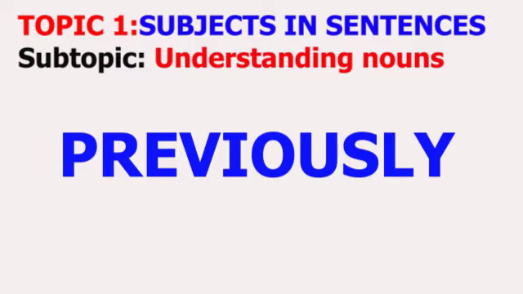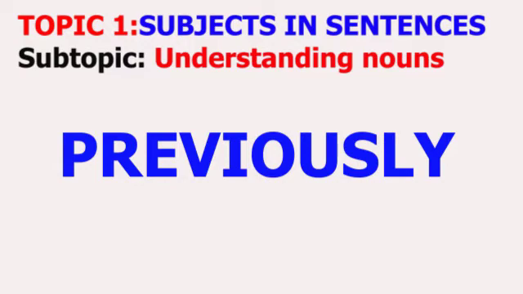Welcome back again. As I've said, countable nouns are those nouns that can be counted, and uncountable nouns are those nouns that cannot be counted. Today I will go into detail on how countable nouns can work in our daily communication, when we want to speak to each other or communicate with other English language speakers.